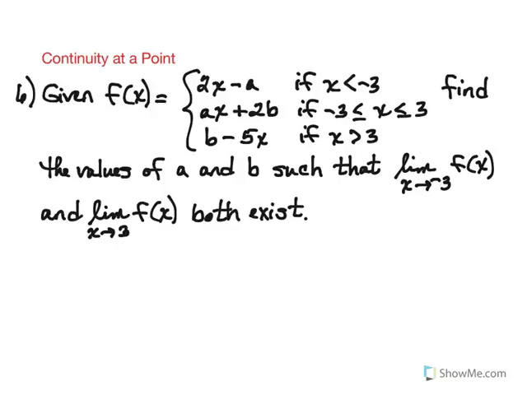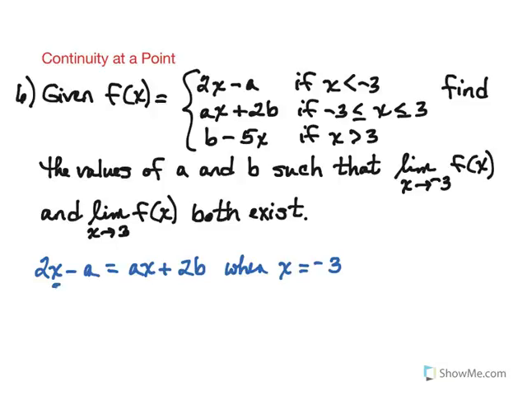So as we saw in the earlier problem, if we want the limit as you approach -3 to exist, it needs to be true that the limit from the left has to equal the limit from the right. So centered around x equals -3, the expression that gives us the y values to the left, the 2x minus a, must equal the expression that gives us the y values to the right of x equals -3. Remember, what you're trying to achieve is for these pieces to match up and meet each other so that the function does end up being continuous.